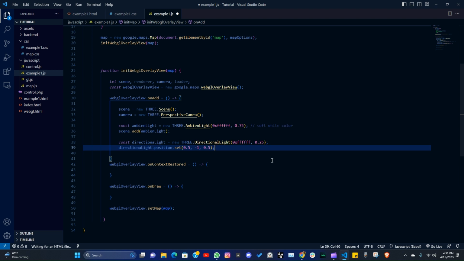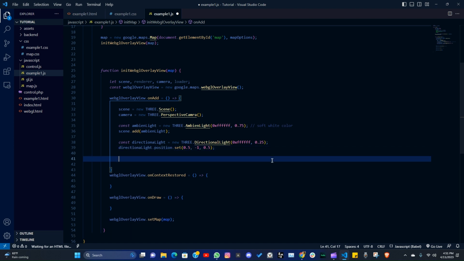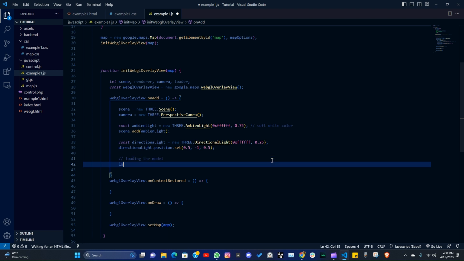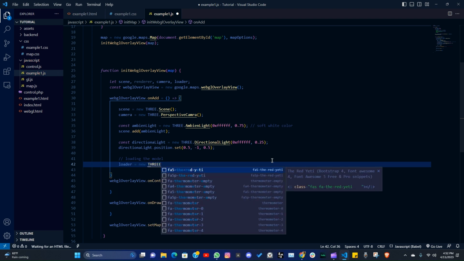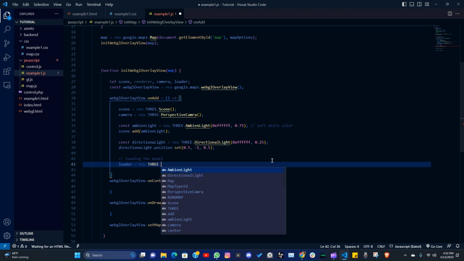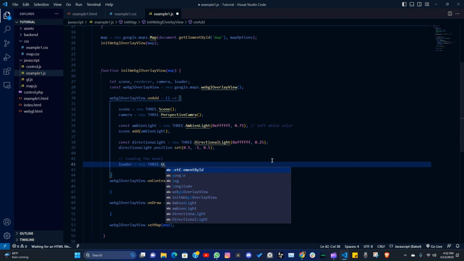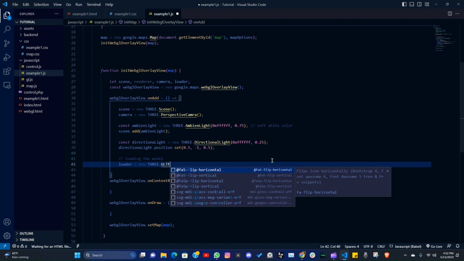And the next thing we need to do is load our GLTF, that is our pole. Okay, so let's just say load in the model. Now that we want to load the model, we need to initialize our loader variable, which is equal to new three dot GLTF loader.